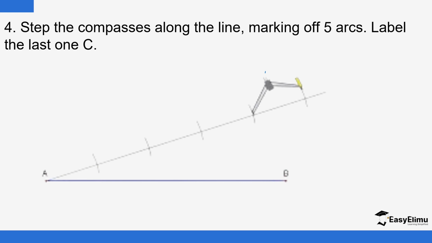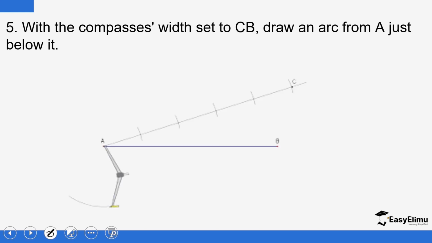So once I do that, I'm going to do the same on the lower side, but now using the same measurements. I'll not make adjustments on the pair of compasses that I've used. So I'm going to draw another line on the lower side, but with the same measurements. So you see.